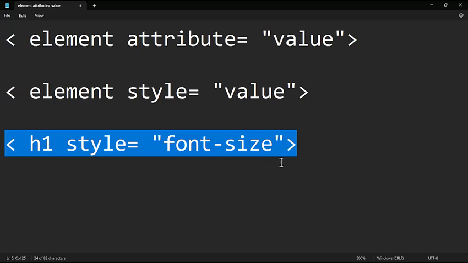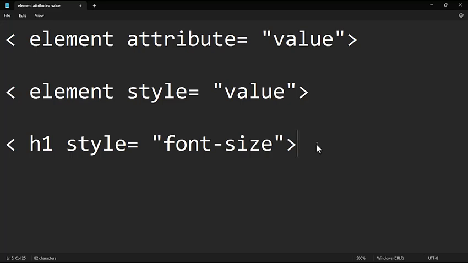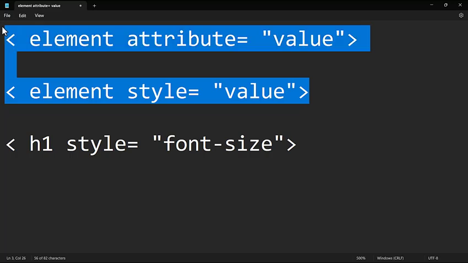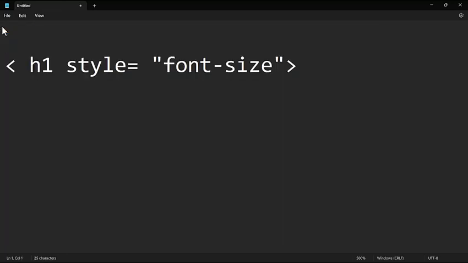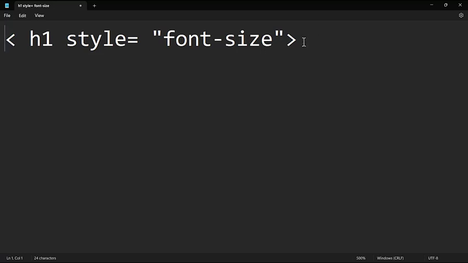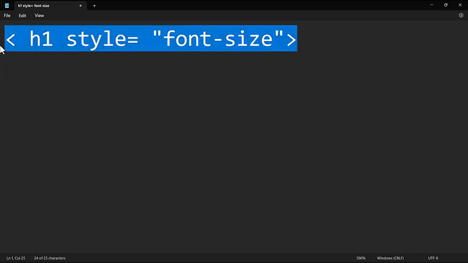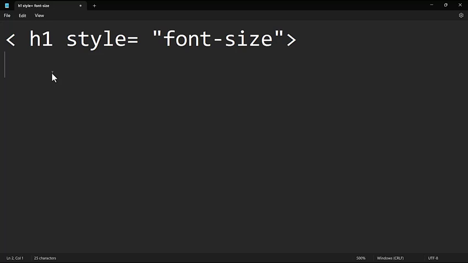Talking about CSS, or cascading style sheets, there are three types of CSS that we can use. We have the inline CSS, and we have internal CSS, or internal style, and external style. Let me clear this once. So this is an inline style. We have external and internal styles. I'll be illustrating that on VS Code very soon.